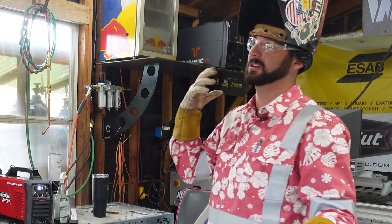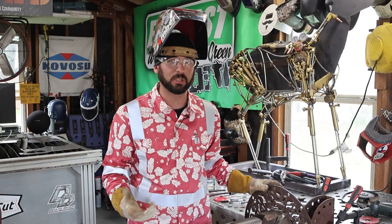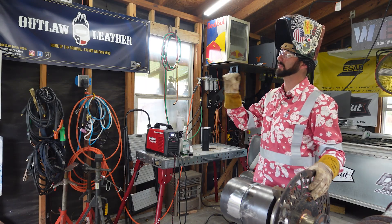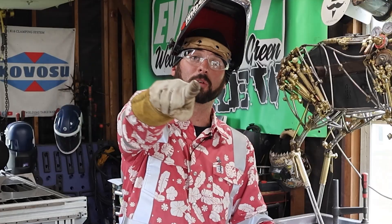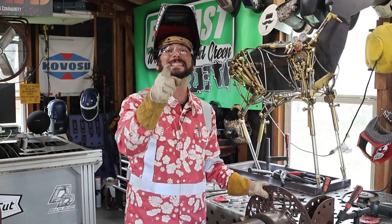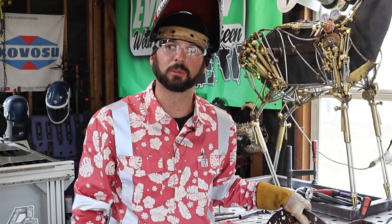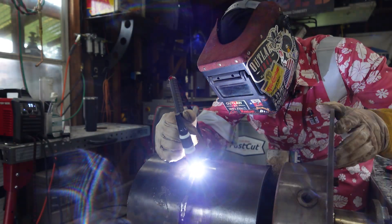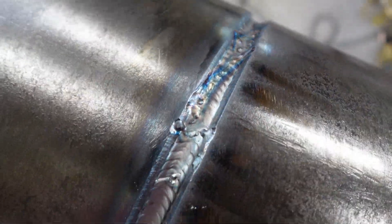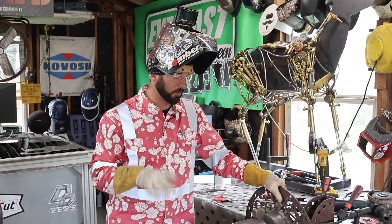If you're welding on a fence or some handrails or non-critical structure, arc strikes probably aren't going to be your biggest concern — it's just a craftsmanship issue at that point. It just doesn't look good aesthetically. If the company man doesn't want arc marks on there, we don't want arc marks on there. While you're in welding school, hold yourself accountable — try to get zero arc marks. Remember: you can arc strike and weld and grind inside the bevel as much as you want. All that material outside of that bevel belongs to the company man and you're not allowed to touch it.